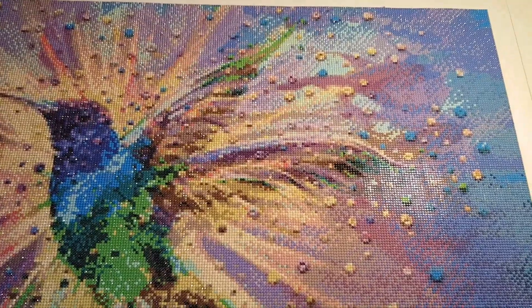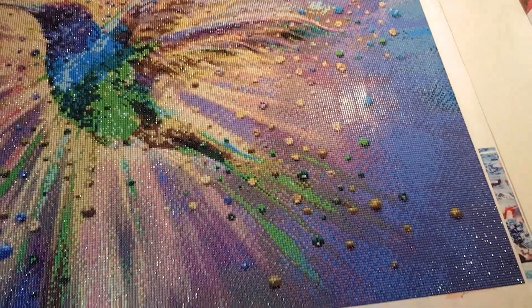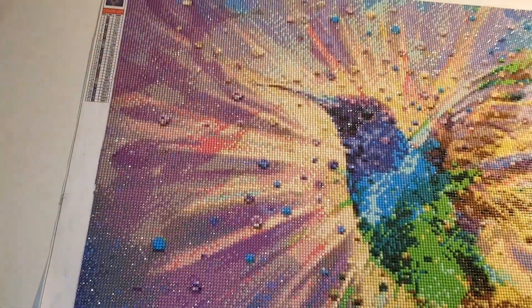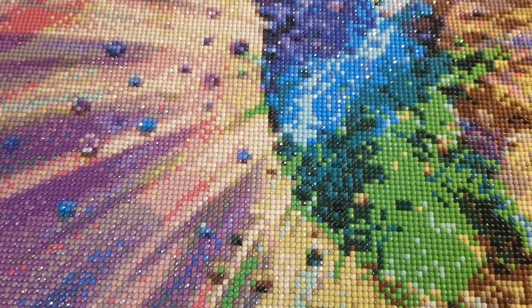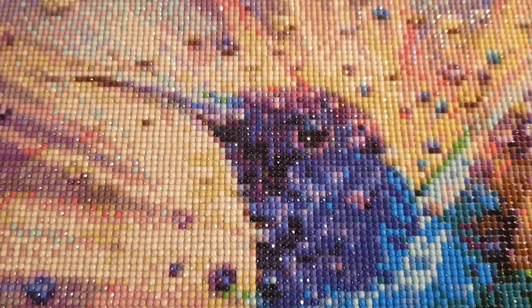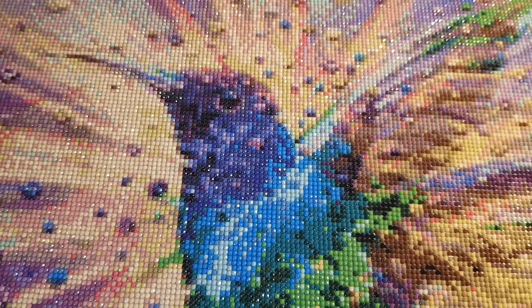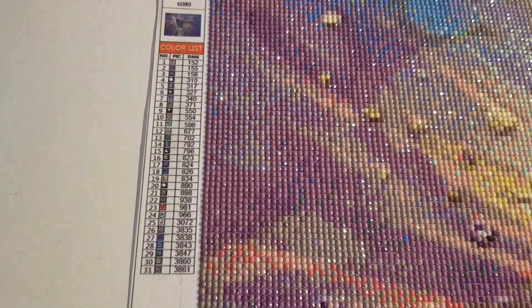This painting is from AliExpress. I purchased it around two years ago and I finally finished it, doing a post review for you. As you can see, it's a large painting — I think the size is 60 by 80. The drills are shiny and beautiful colors. It was easy to work on. It did have some bubbles and rivers because it's double-sided adhesive, but for me it's not an issue to sort those out.